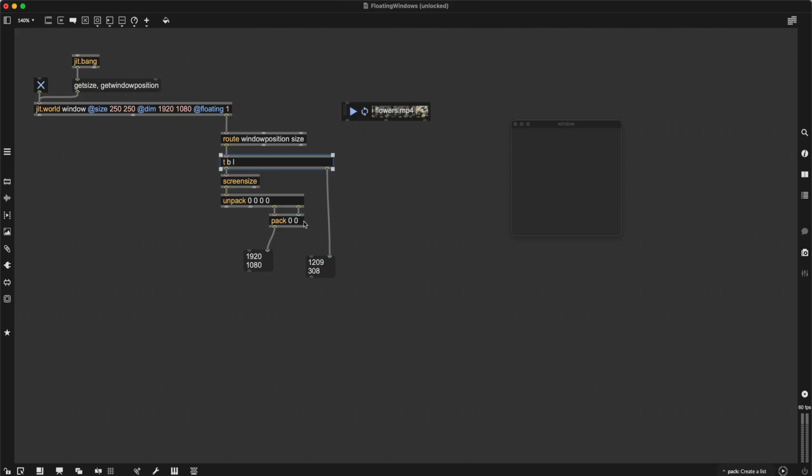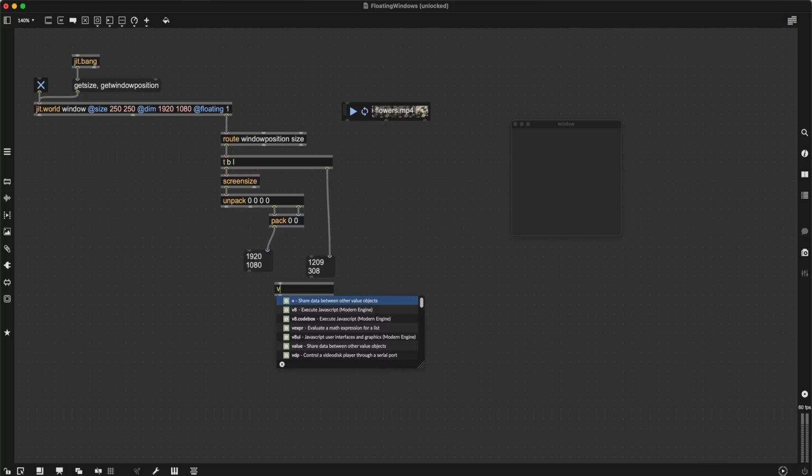Then I need to divide this window position by the screen size. In order to divide items of a list, we can use this object, v expression. Here we can say, wait, what's the syntax again? I always forget. I think it's $f2 divided by $f1.